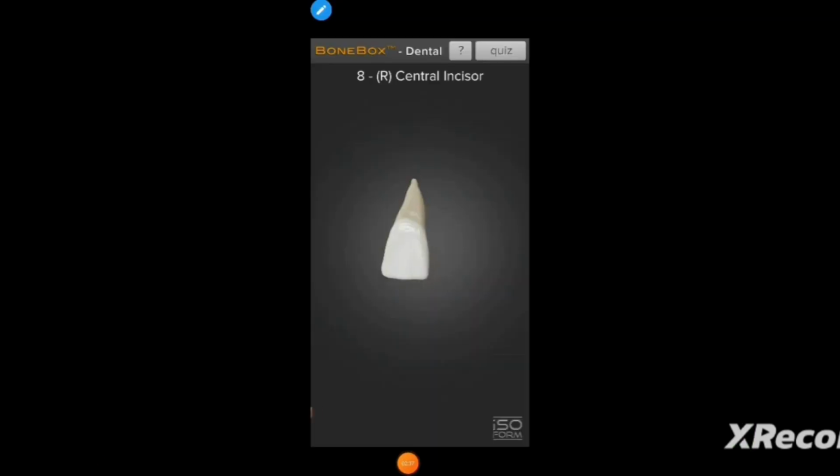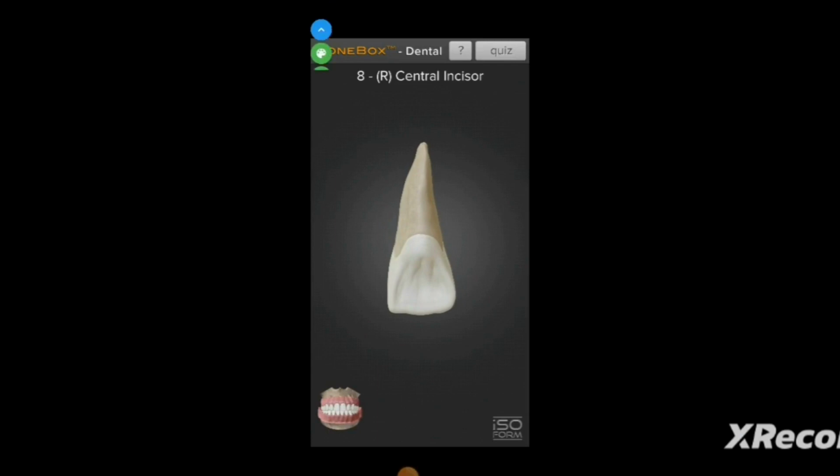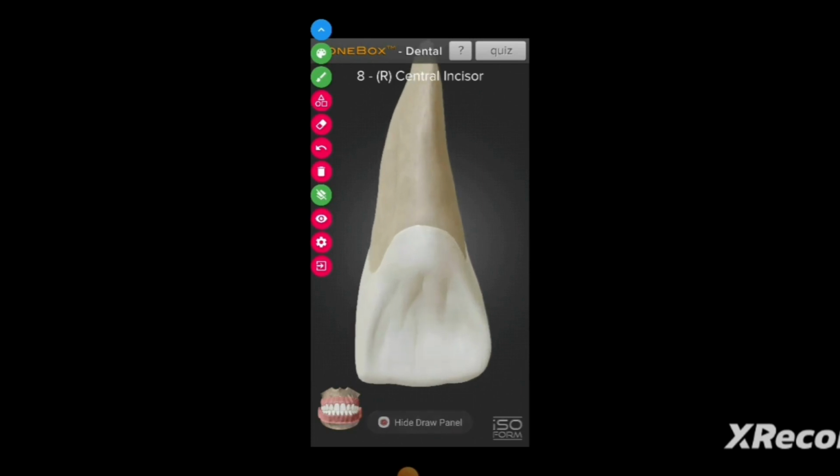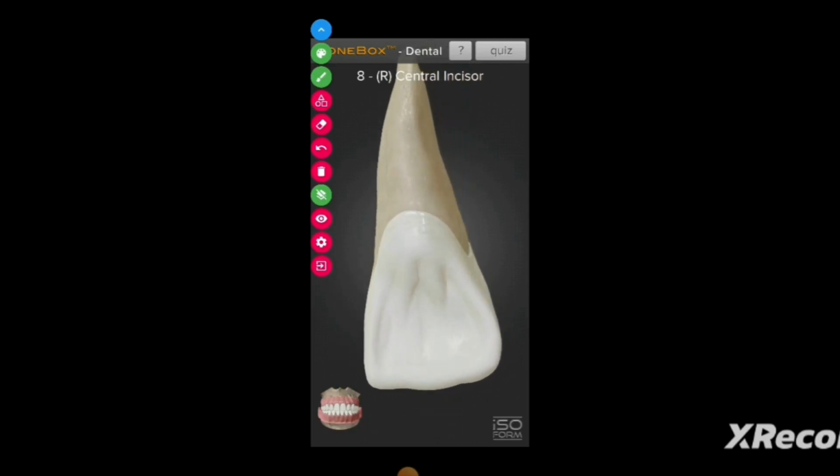Let's take an example. As you can see in the given model, there are two types of ridges. The first one is the mesial marginal ridge, the second one is the distal marginal ridge, and this is the incisal ridge. And for the next, this cervical ridge. You can see in the model there are some irregularities on the tooth surface in the cervical third portion. The elevations on it are called the cervical ridges.